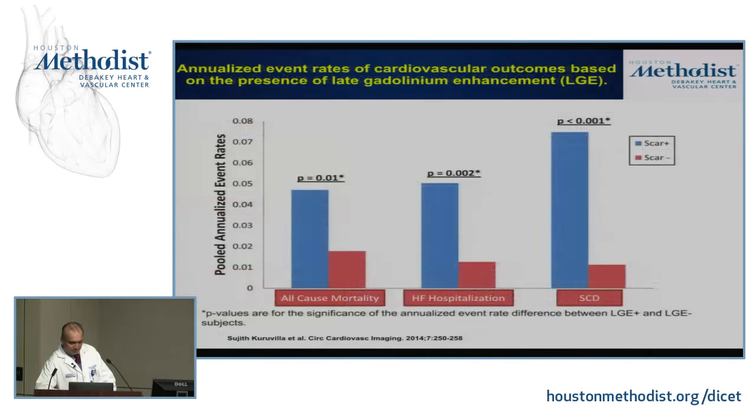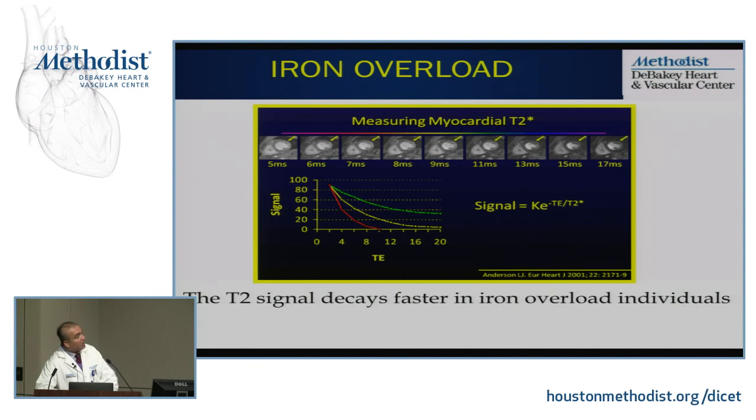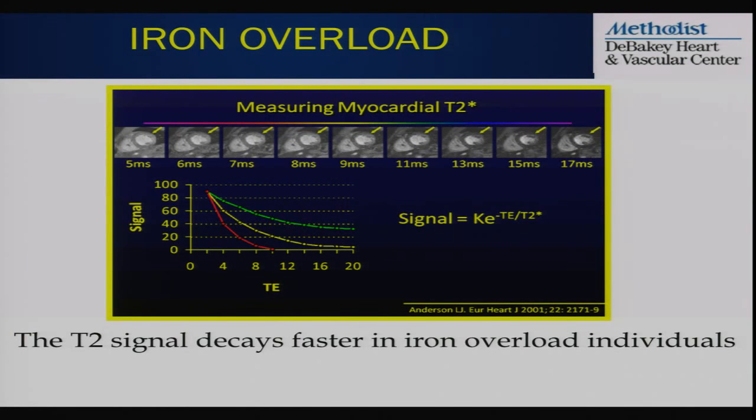so sudden cardiac death, aborted sudden cardiac death, or need for appropriate ICD therapy. And then I'm over time here, but let me finish with one last one, which is hemochromatosis. CMR now has a very useful methodology by which we can identify the extent of iron content within the myocardium. It's a technique called myocardial T2 star. It's a fairly simple protocol to do. Literally, it's one breath hold.